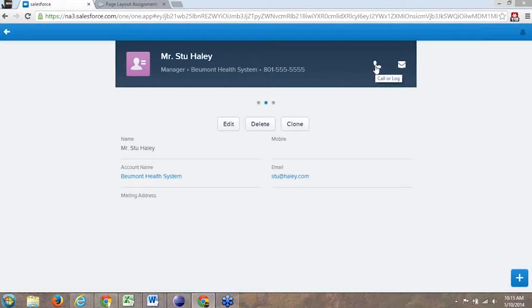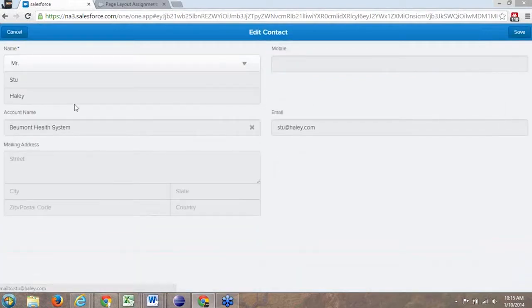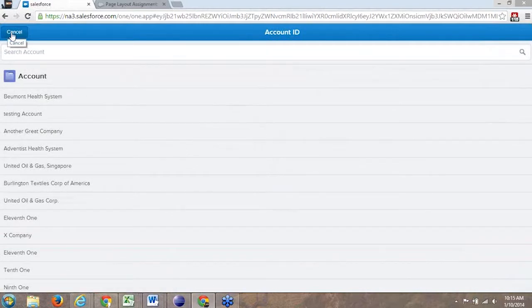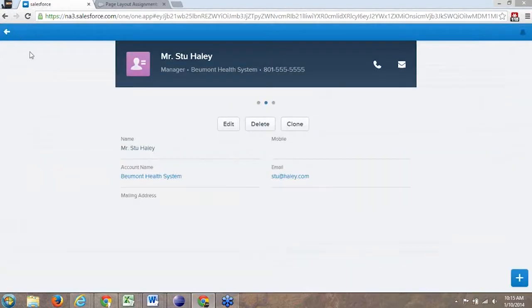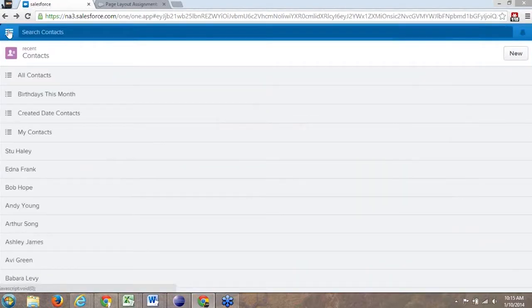Now you'll notice that in a mobile app right here, you've got a call or email function, and depending on how you have it set up, if I click on call right here, it will try to actually just make that call directly from there if there's a number that I can tie that to. But if I want to edit this record, I click on the edit button. Opens up an interface where I can make changes to that record, different lookups, and I can put that address in and whatnot. But we're actually going to cancel that. So that's how you do that.